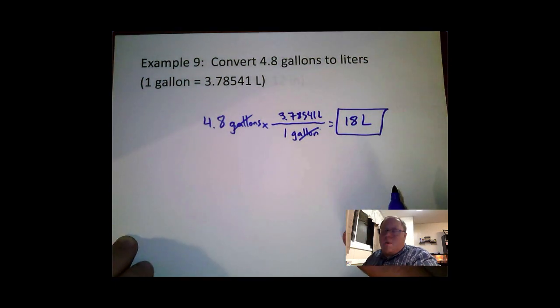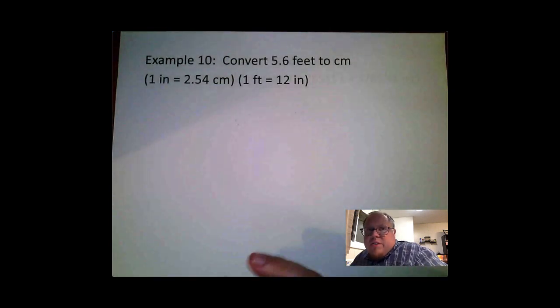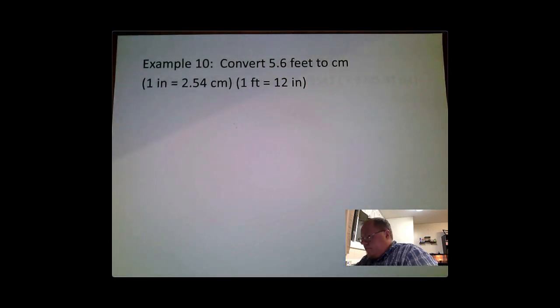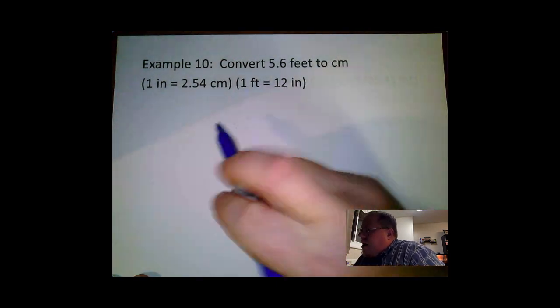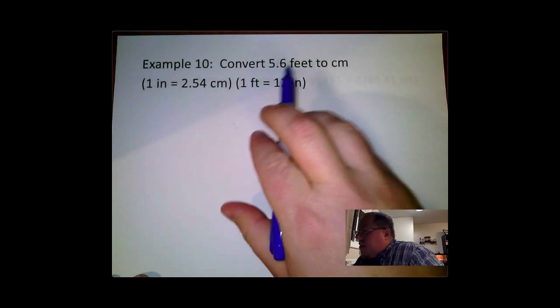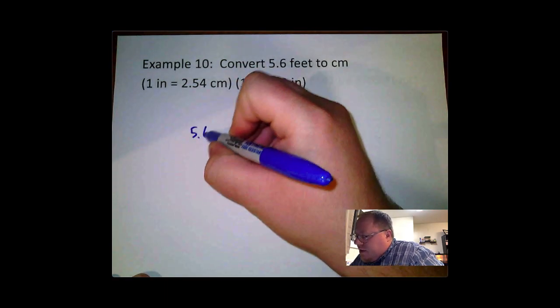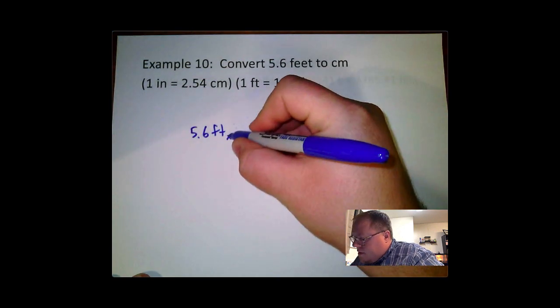Now, so far you might be going, hey, this isn't too bad, but it's a lot of work for kind of what we're doing here. So let's show you how this can actually get a little bit even more complicated. So I've got 5.6 feet. I want to know how many centimeters that is. All right. Well, 5.6 feet is where I'm starting. I want to know how many centimeters that are.